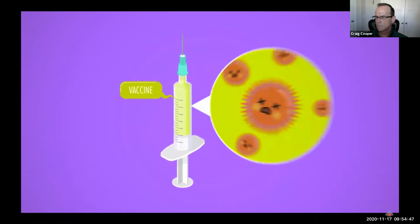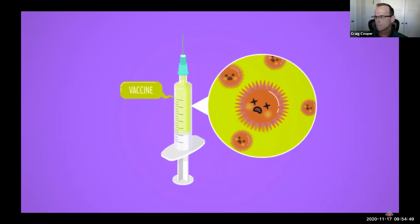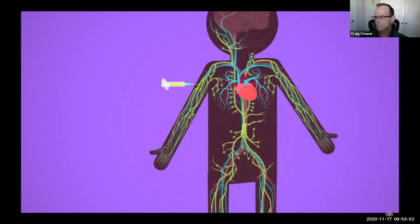Most vaccines are made of a dead or extremely weakened pathogen, and they work on the premise that because a secondary immune response is more intense than a primary response, by introducing a pathogen into your body, you're priming it to fight hard and fast should that antigen show up again. In the case of typically non-fatal infections like the common flu, this immunity should at least spare you from some of the most severe symptoms. But in the case of more serious diseases like polio, smallpox, measles, and whooping cough, vaccinations can be truly life-saving.